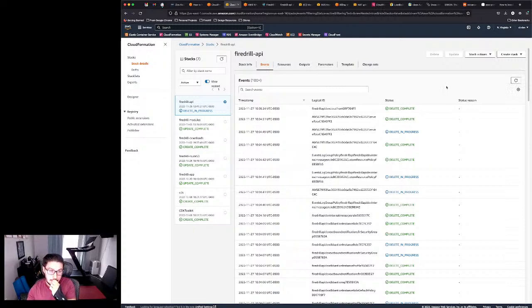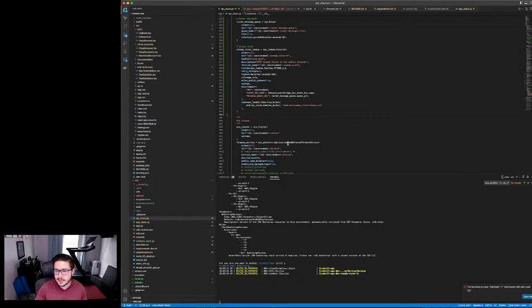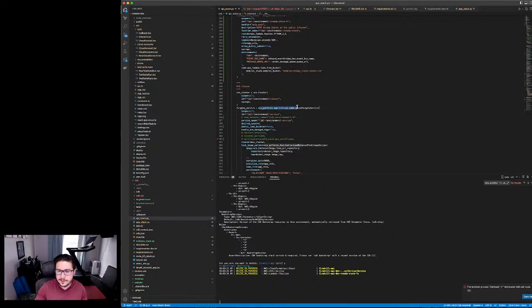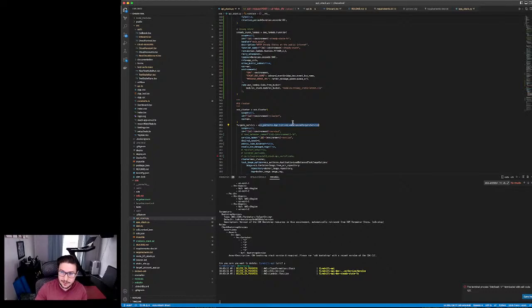And so I was looking, and this is when my friend suggested I use the CDK, and I had resisted the urge to listen to him for a very long time. And I finally listened to him this time. So I started working on rewriting it, and I found this magical thing. This is what convinced me to switch. This ECS patterns ApplicationLoadBalancedFargateService. It literally sets the whole thing up for you. It's unbelievable how much it takes care of.